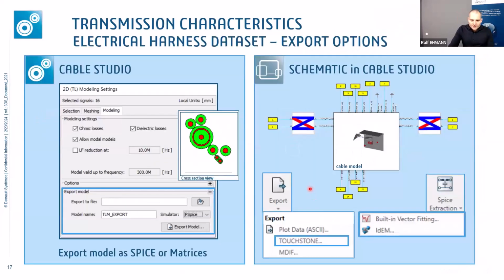And if there is any further analysis needed on this particular data set for the Cable Studio, or any other user wants to access that, the data can be exported very quickly with the surrogate model, and that can happen directly from the Cable Studio level or schematic of this Cable Studio project. So from the Cable Studio, you can export it as the macro model, SPICE, or the matrices if there is a special need of that.